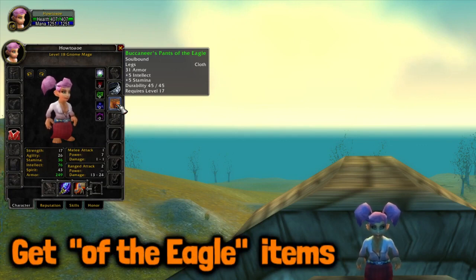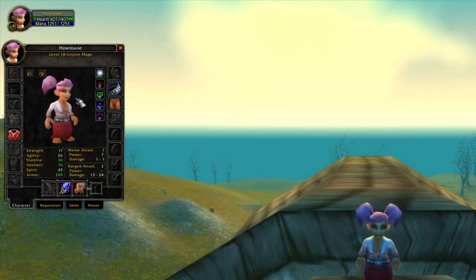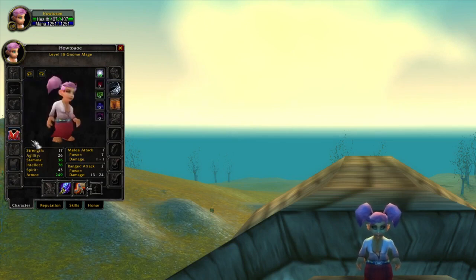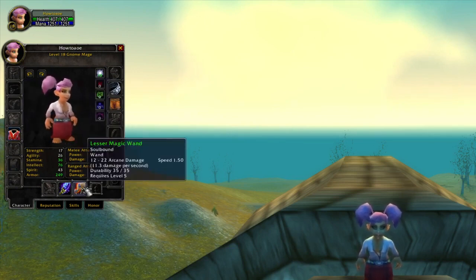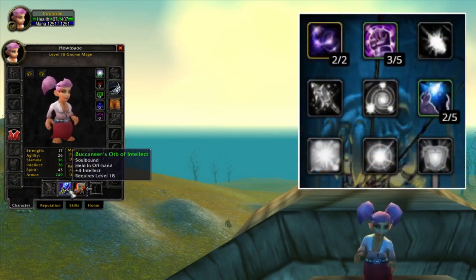Usually I go for items called the Eagle. Eagle items increase my stamina and intellect, and you need a decent amount of stamina to be able to survive when you go in and pull all the enemies. The intellect you need to have a high mana pool so you can do all the spells you need in order to kill the targets. The talent tree that I use at level 16 looks like this.